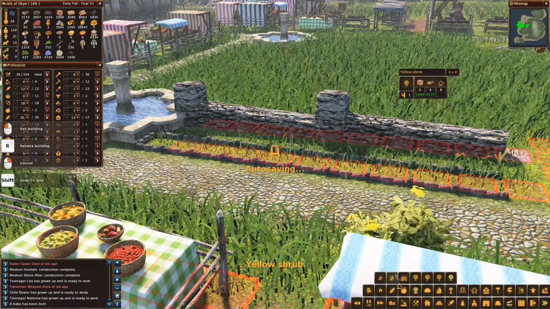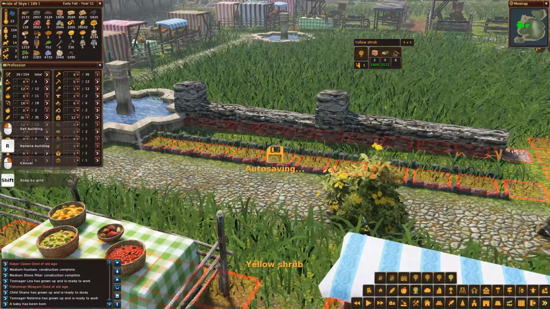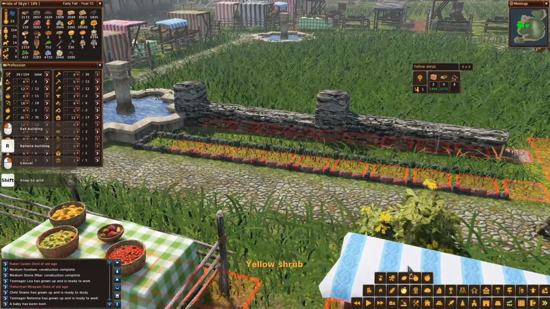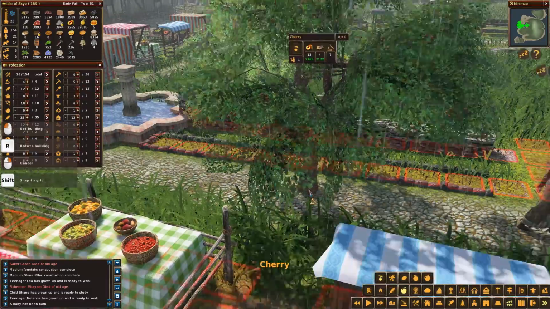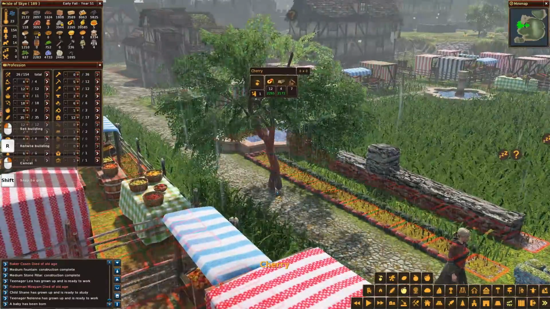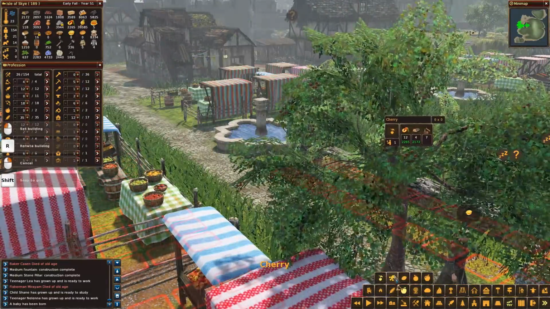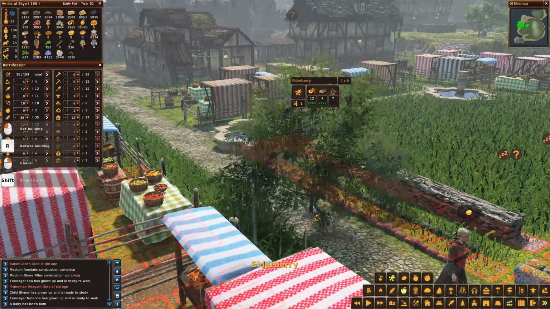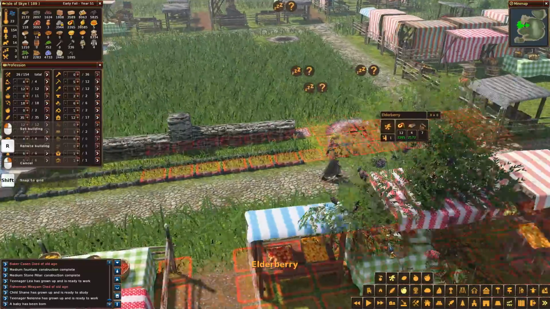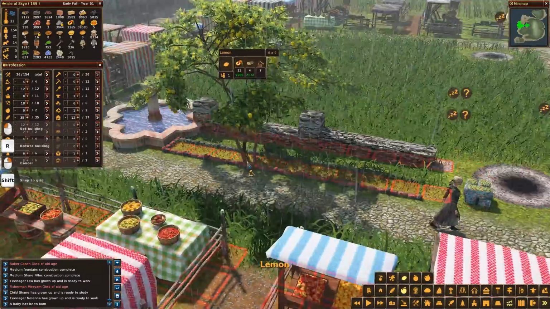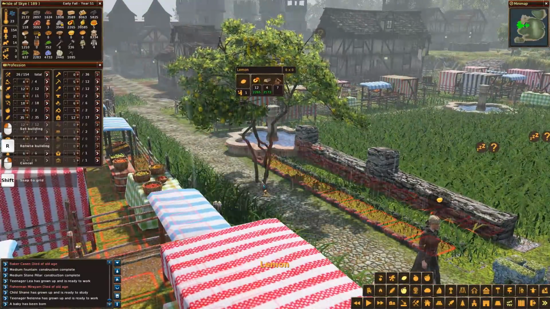If we go, let's pause it while we've got some light. If we go to here, we've got trees. We've got fruit trees, and we've got cherry tree, which is very nice, and we've got elderberry tree, which is very kind of low. And then we've got lemon trees, which I think are awesome.